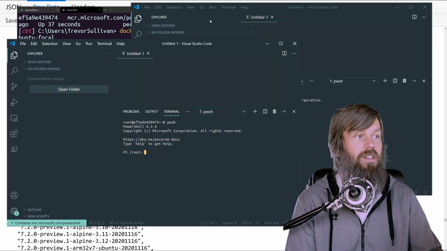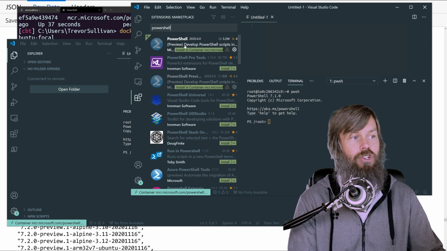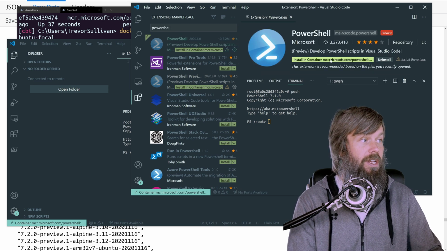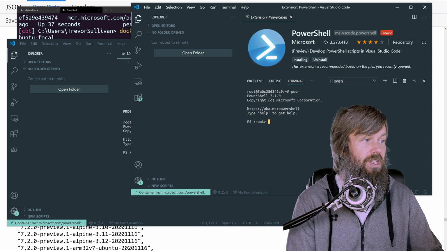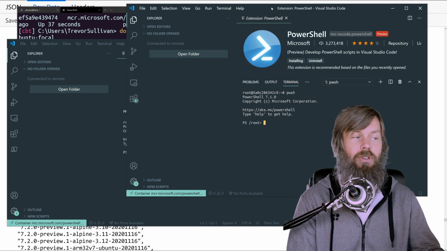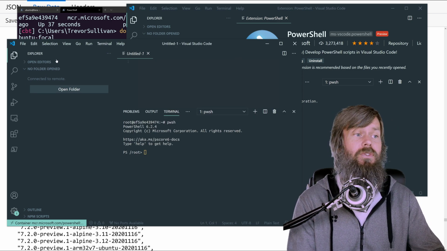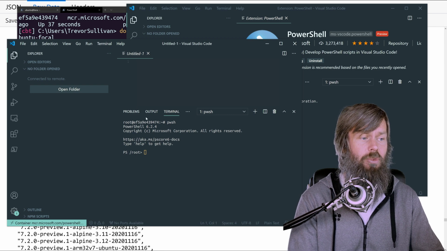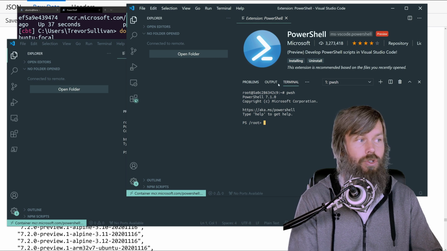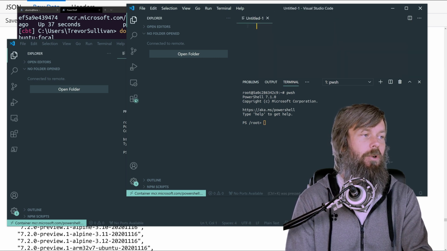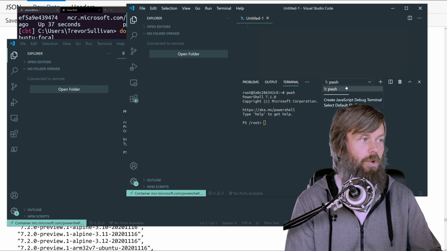Now what I want to do is go to the 7.1.0 window, and we'll install the PowerShell extension here. So I'll just say install inside of the container, and that's going to give us the PowerShell capabilities inside of this container. I actually ran into a problem as I was doing some prep for this video, where there seems to be a problem installing that extension with PowerShell 6.2.4. Not really sure why that is, but I came across an error and briefly researched it, and unfortunately it just doesn't seem like that's going to work for now.